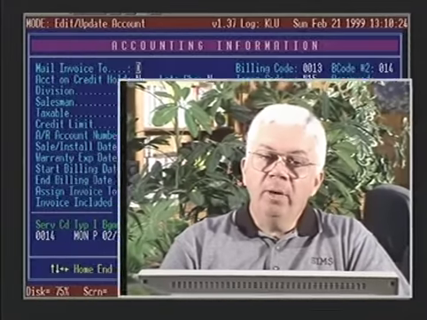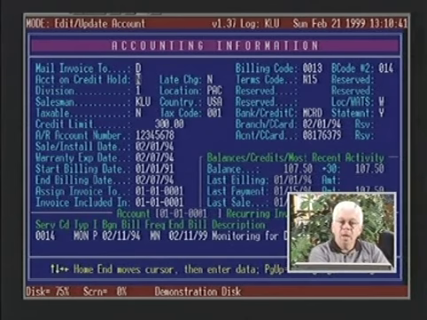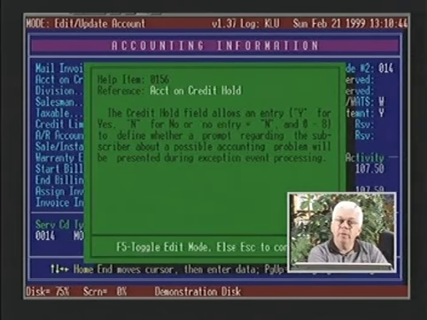The last page of the database deals with accounting information. Now, while utilizing this page, please remember that it's designed not only for working with the SIMS integrated accounting, but also as a standalone database accounting information page. We have mail invoices to dealer or the subscriber, account on credit hold, and please take note there are several different levels of account on hold.